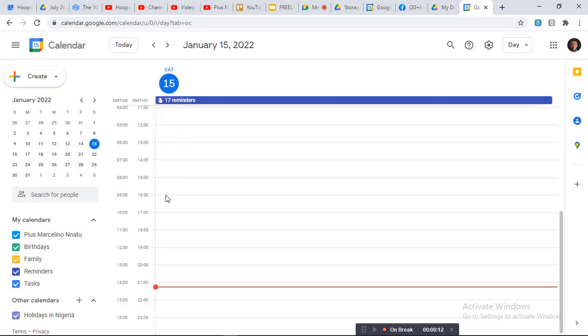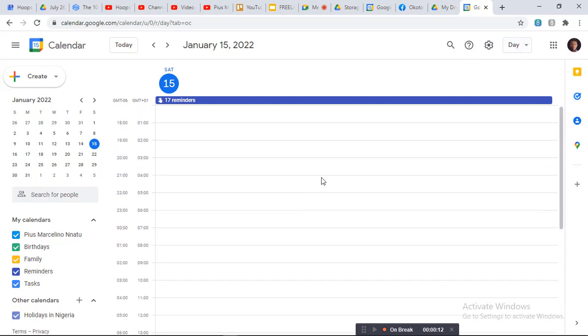So how do you set a task? You can either set a task per day. When your calendar is set to the day format, it will give you the 24-hour format of that day, beginning with what? 00. Okay, 00 is the topmost. Look at all these lines here. All these lines indicate hours difference.